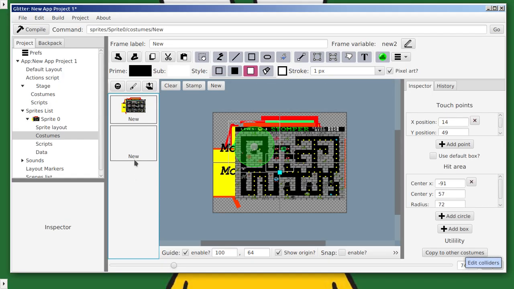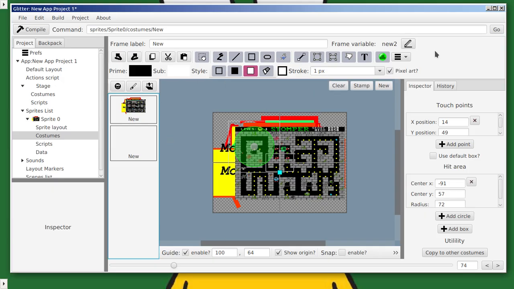So if you have lots of different images for your sprite, but they all have the same bounding box, you have to either set them independently, or do it on one and then copy to the other ones. There's no global collisions for the entire sprite just yet, but there will be, as some of the ways this program works change a bit to be more flexible. Those things will come in. So that's collisions.